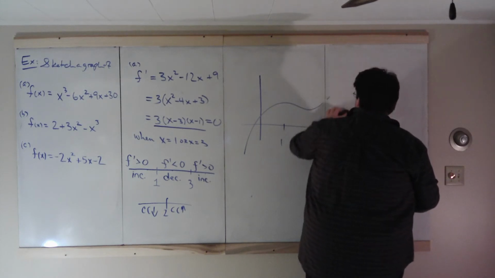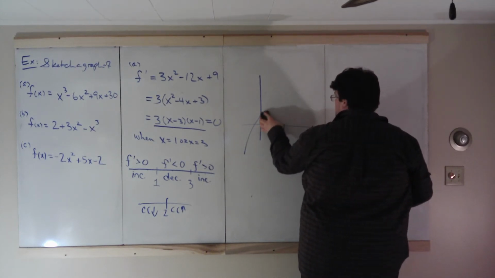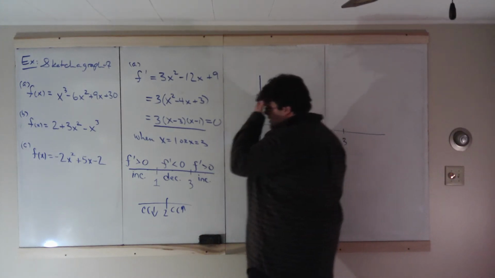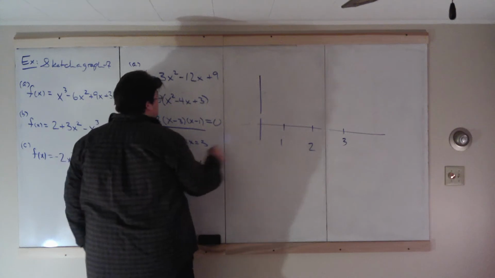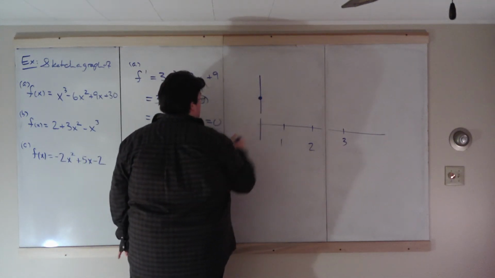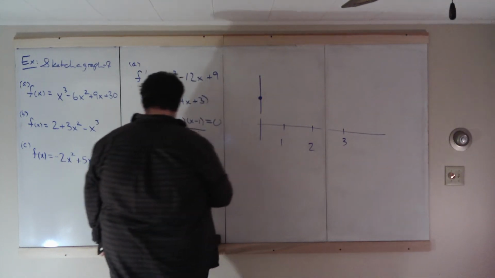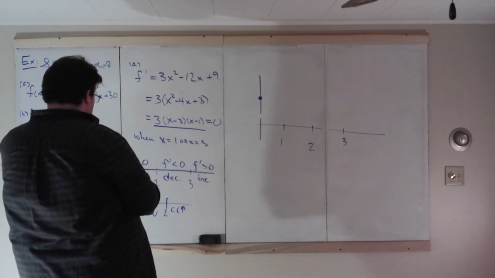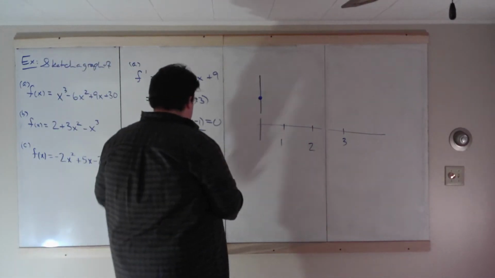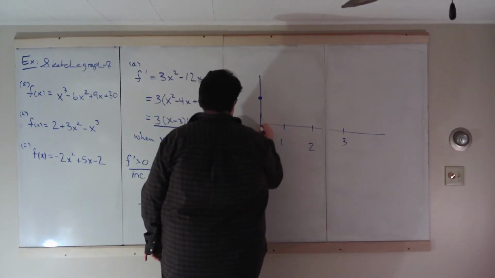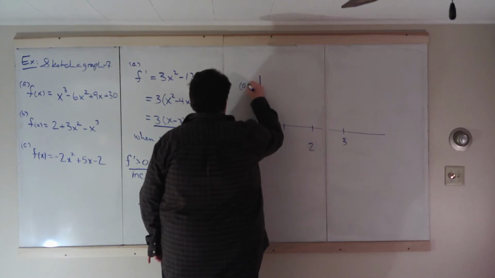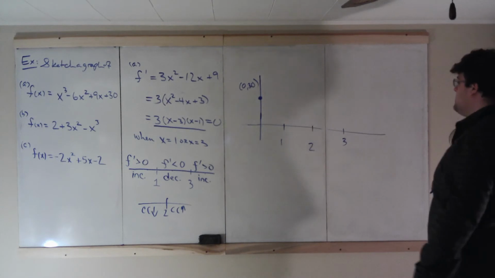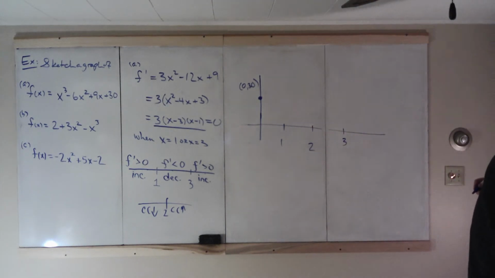Are there any convenient, easy points to find? Well, 0 is a nice number. When x equals 0, f of x equals 30. So right here we have the point 0, 30. I'm debating where I want to write the ordered pair. So we find the y-intercept. Let x equals 0, f of x equals 30. So now we piece together the result.